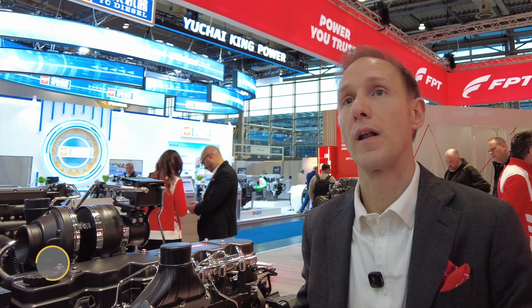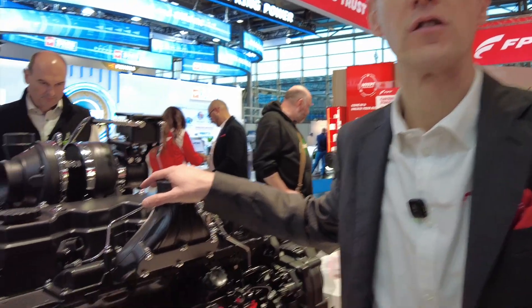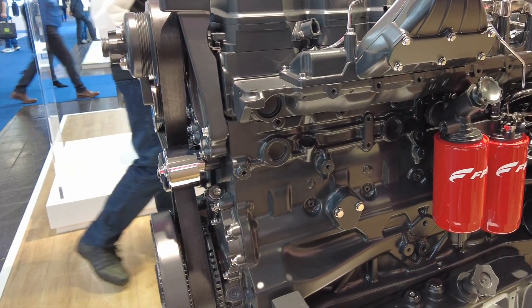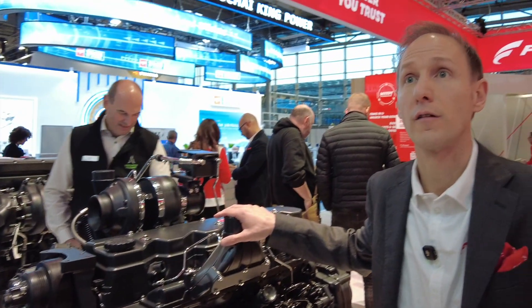Thank you very much. So we have formalized the three big news for FPT: signing agreements with Lindner, with JCB, and with DOISFAR providing these fantastic NAF engines. So far more than two million engines have been sold in 4.5 and 6.7 liter displacement configurations. This is really the jewel in the crown of FPT, the leader in the agricultural sector.